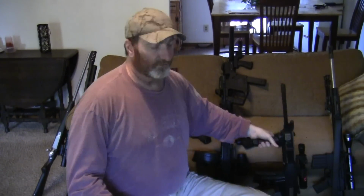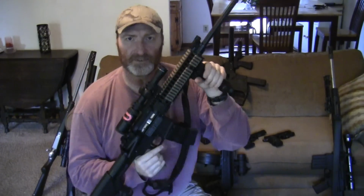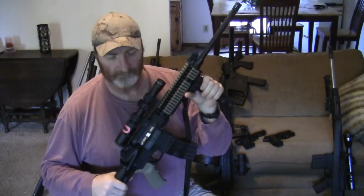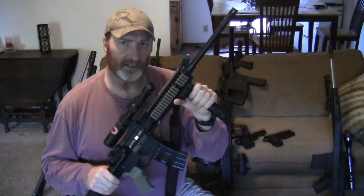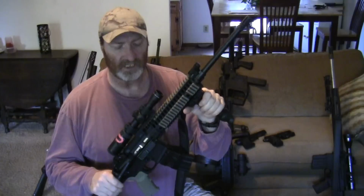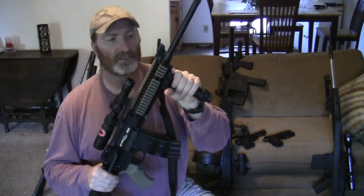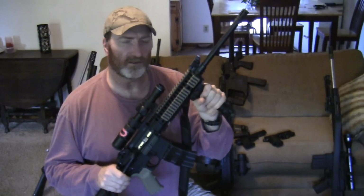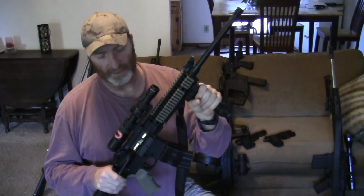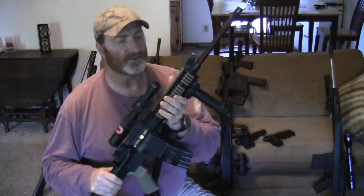Now here's another rifle that's well suited for the elevated position when you have time to start to thin out that herd. This is another AR, and this is made by LWRC. And this is in 6.8 SPC. And this is a good, powerful round. Very effective against zombies. And this is an extremely accurate rifle. It has a lot of the features that you're looking for.